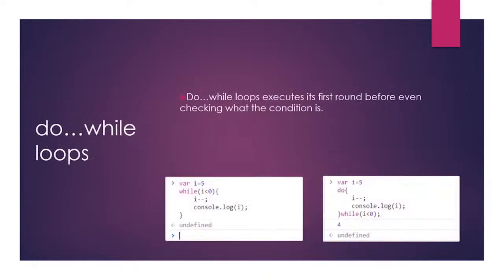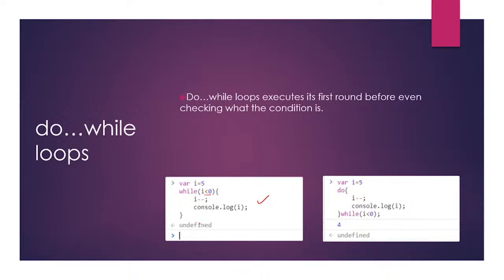And there is another loop, which is the do while loop. Okay, so in contrast to the while loop, let's just take it with an example. If I have this particular case, then it doesn't even enter the loop, because the variable that we have defined is 5 and the condition is i is less than 0, so 5 is not less than 0. So when it sees that i is not eligible for this condition, it doesn't even enter the loop and it returns undefined.